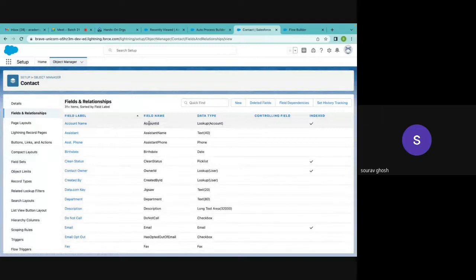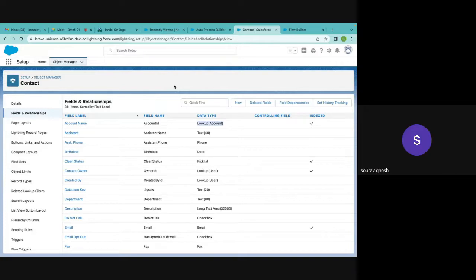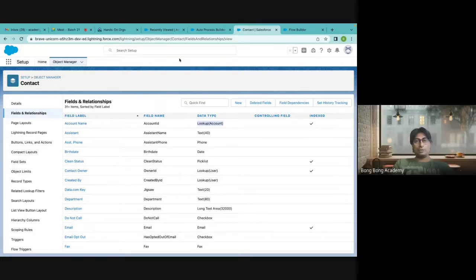No, this is the account ID, and this is the data type. What kind of field is this? So it's a lookup field. So you are not able to answer this.